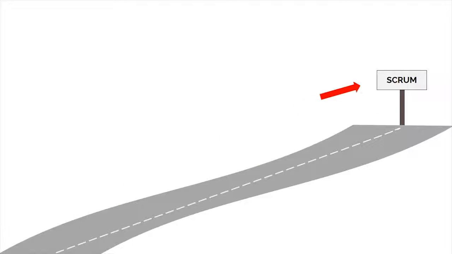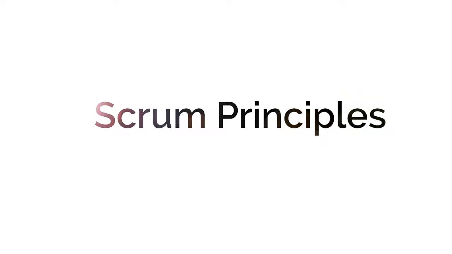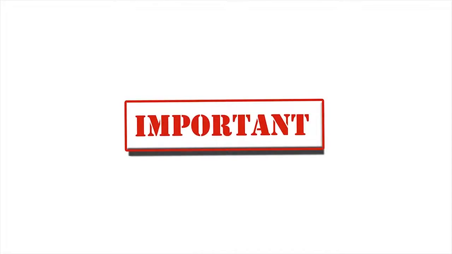So far, in our journey towards Scrum, we have learned how to use the Scrum body of knowledge. In many of the previous videos, we have only mentioned the Scrum Principles. Now, in this module, we will look at these principles more closely. So why are these principles so important?